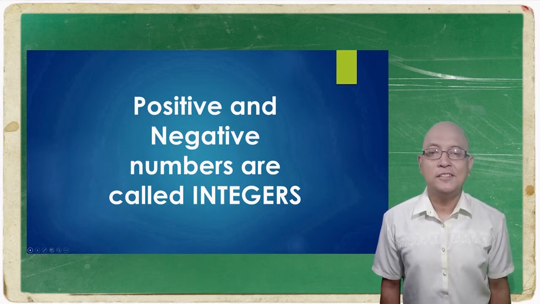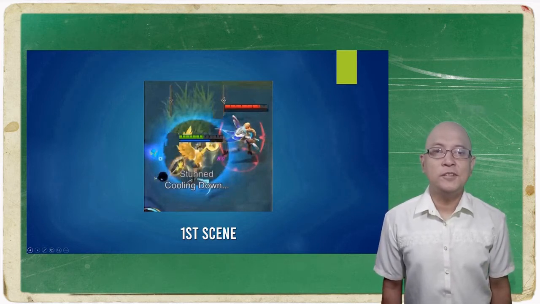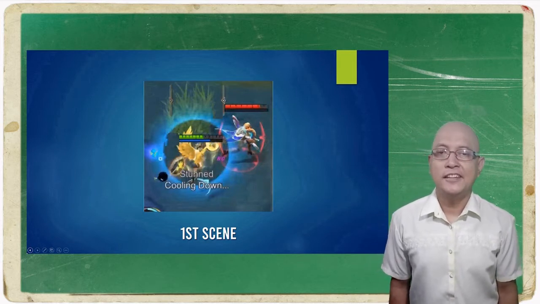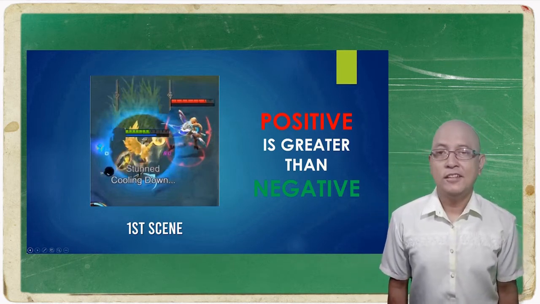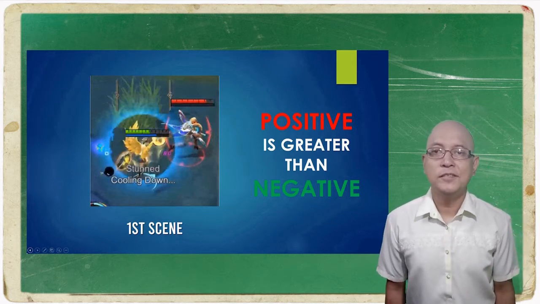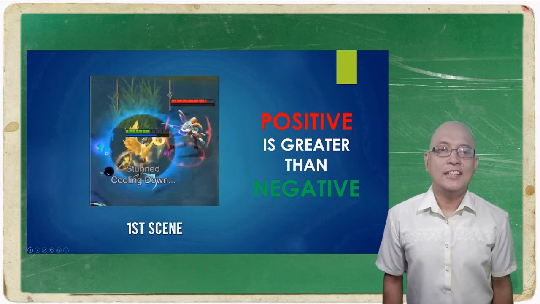Again, this is the first scene. We can see in the first scene that the power of red is greater than the green, meaning positive is greater than negative. Who do you think will win? That is correct, the positive team. Why? The power of red will be matched with green. As the battle begins, little by little, the power of red will be reduced, and green will be defeated. Since red had a greater power than green, there's still power left for it to win. That is a computation using a mathematical rule.